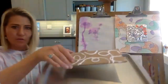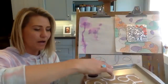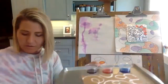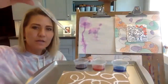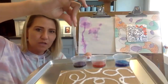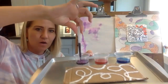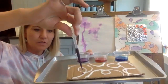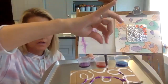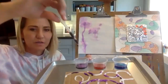And then after the glue and the salt is on this, I'm going to stick my paints back on my tray, because it's a lot safer to have them on the tray than floating on your table. Now I'm going to pinch that pipette so I squeeze all the air out of it. I plop that tip in the bottom, and when I let go, it comes up, and I'm going to drop drops and watch it kind of chase the salt. Kind of a little science experiment.